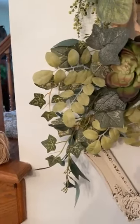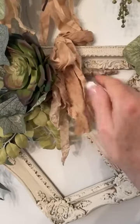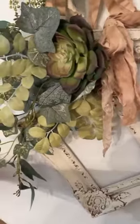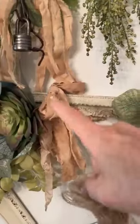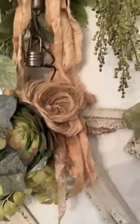I can't remember, but regardless, you can see where she wrapped it with the seam binding. And so I just tied that with a bunch of muslin shreds. And then, like I said, I saw that little hole right there, so I just tucked that in there. Simple, simple.